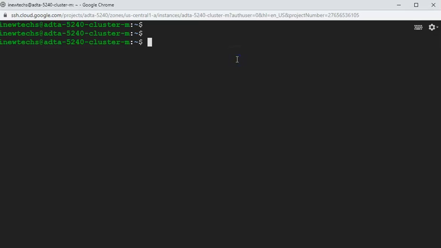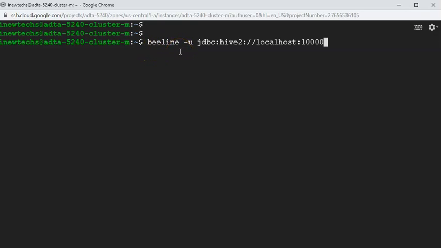To start working with Hive, we need to start an interface that allows us to run Hive commands. Hive commands are very similar to those of SQL. To start this interface, we need to run this command that I will paste. Now you see that the first word is beeline.